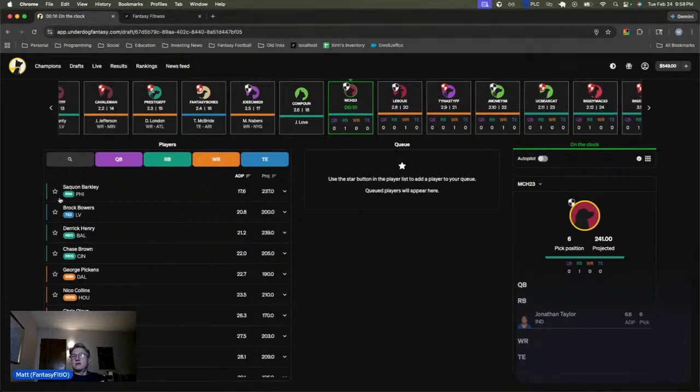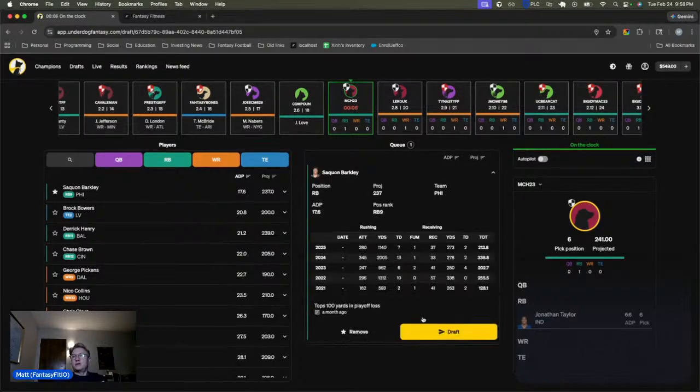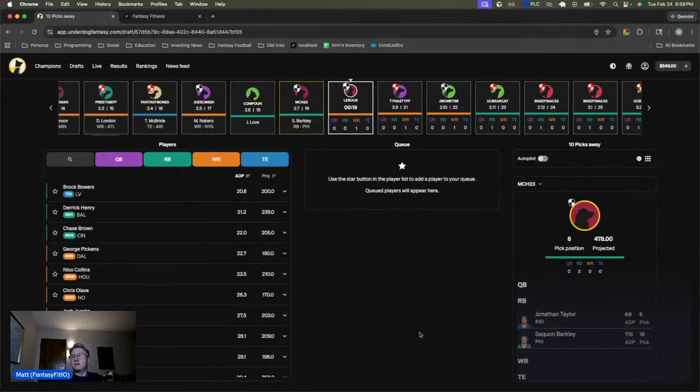Okay. Do you like Love? I am going to go ahead and start off robust RB. Maybe some Saquon. Nothing crazy. One pick past ADP, but whatever, we'll take it.